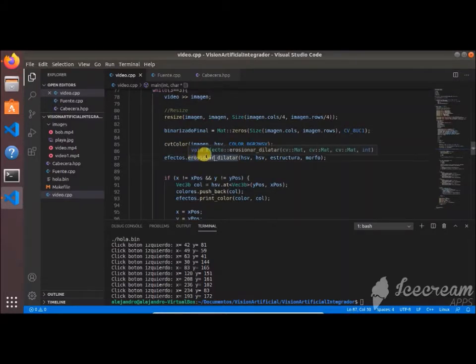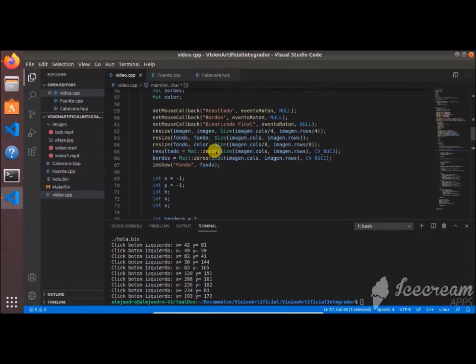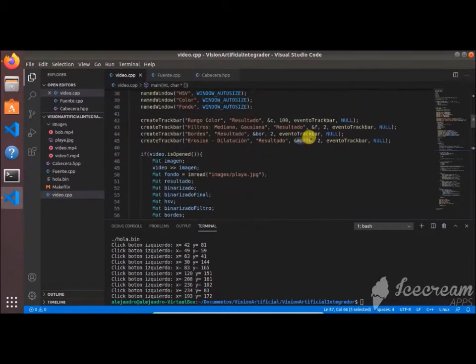With this method, we are going to have the erode and the delete, sending the matrix from HSV and receiving it in HSV, sending the structure and the track bar value from this part that is going to tell us if they have to erode or delete.